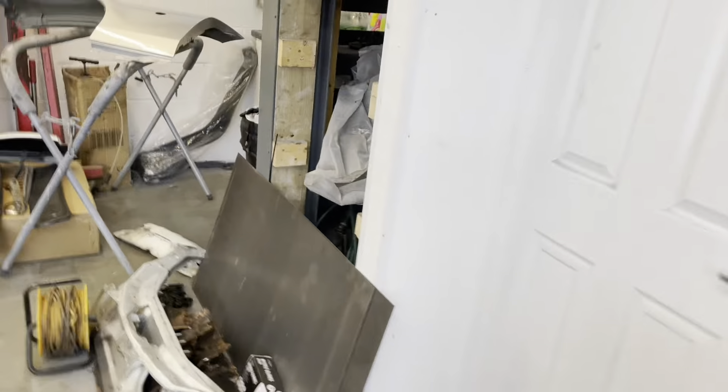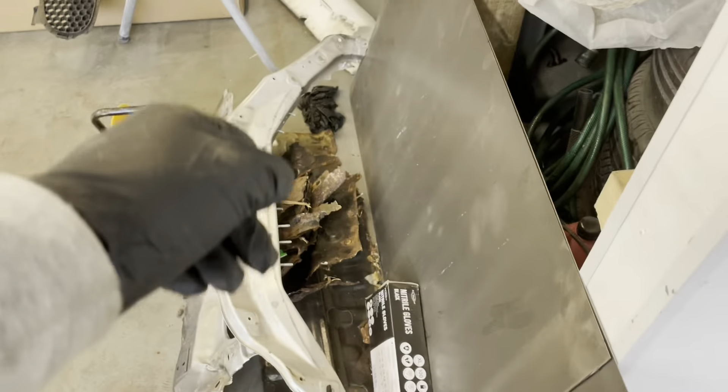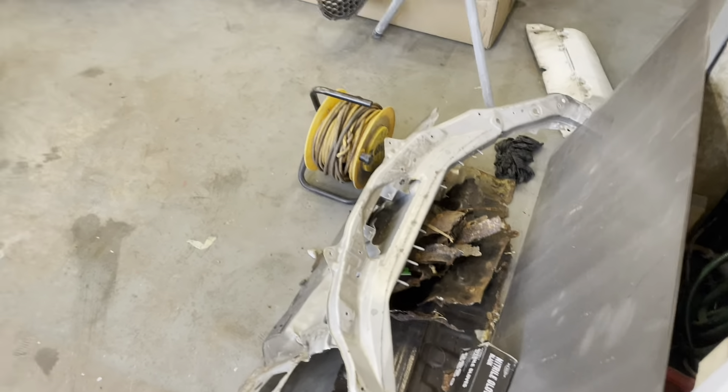It's a new day, raining outside. The Jimny's parked back up — yesterday we cut out a mountain of metal from the back of the Jimny. Basically the whole floor pan has been cut out except the front driver's seat area, but even that's bad — we're going to have to weld some of that, you can just poke right through it, it's like paper. The Jimny's got plenty of work still to do.